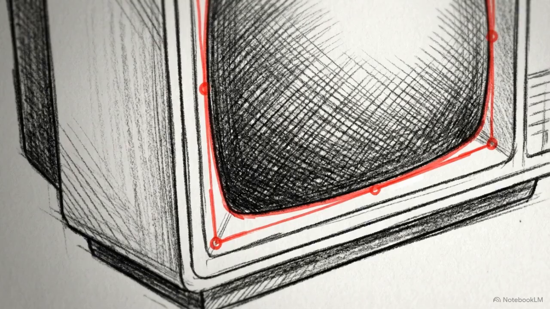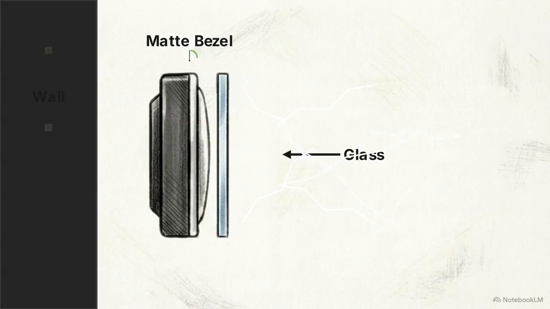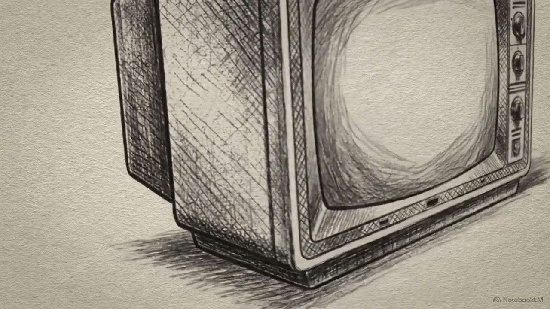A common mistake is to draw this boundary directly inside the shiny, highly reflective area of the screen. This cross-section shows why that fails. Reflections on the glass move independently of the physical television. The solution is to draw your X-spline wide, capturing the matte bezel and surrounding flat wall. These surfaces share the exact same movement physics. They are coplanar.